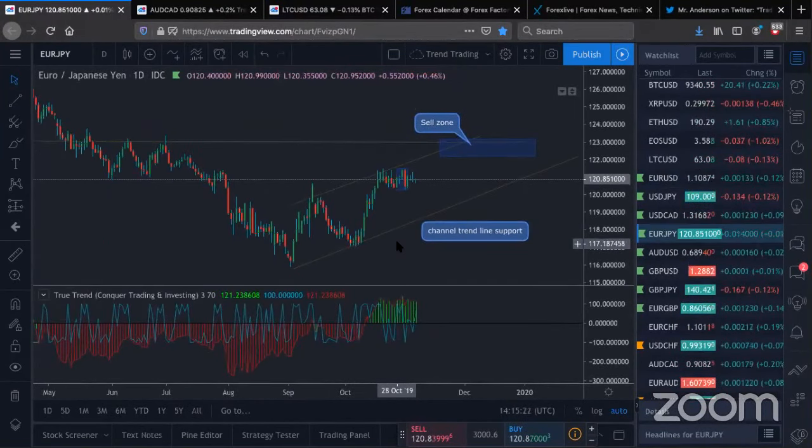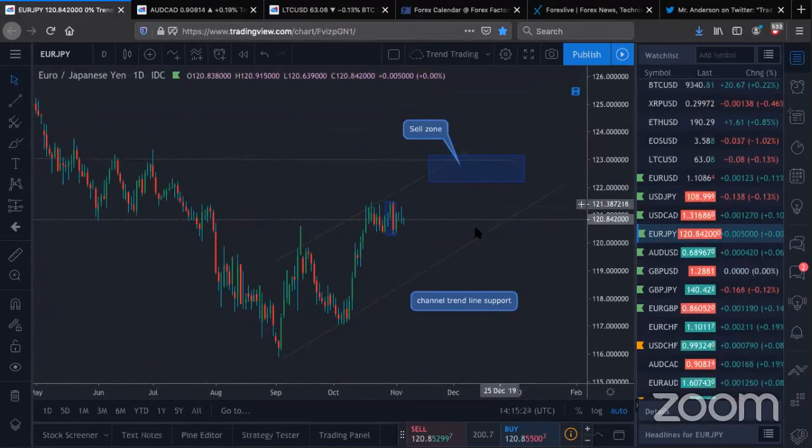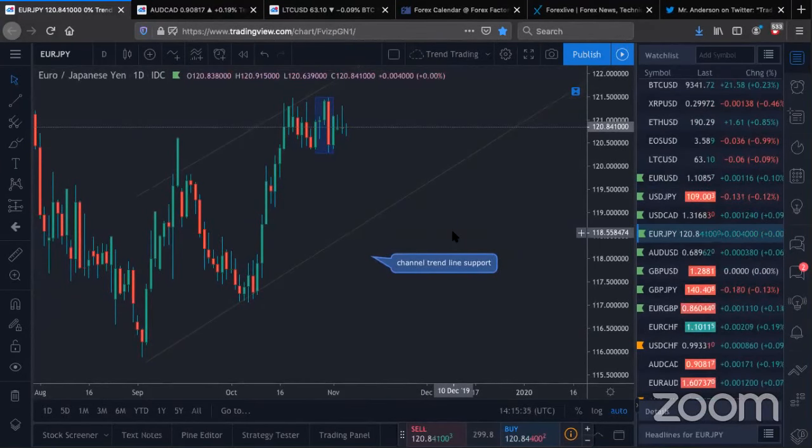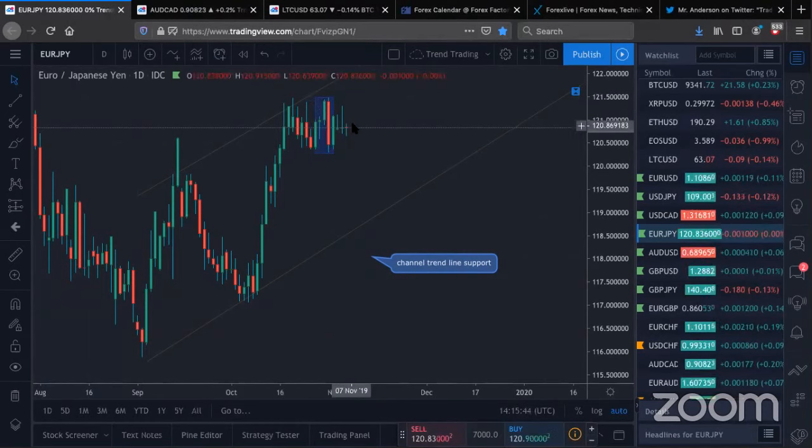All right, first I want to start with price alone with you. We have our plan laid out from over the weekend on the weekly forecast. All that I notice right now, and we're going to look at all the Japanese yen pairs together, is that price is still within this range that it's been in for the last 2.5 weeks now. That means to me that unless you're trading some type of range bound strategy, you just want to stand aside and wait for things to develop further.